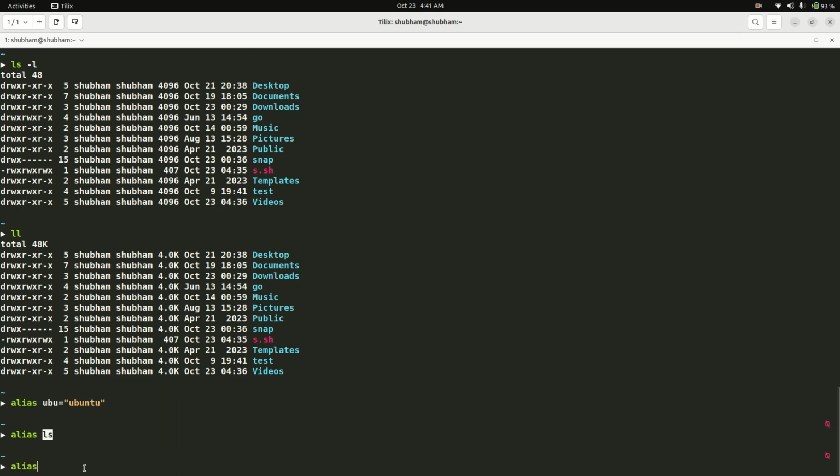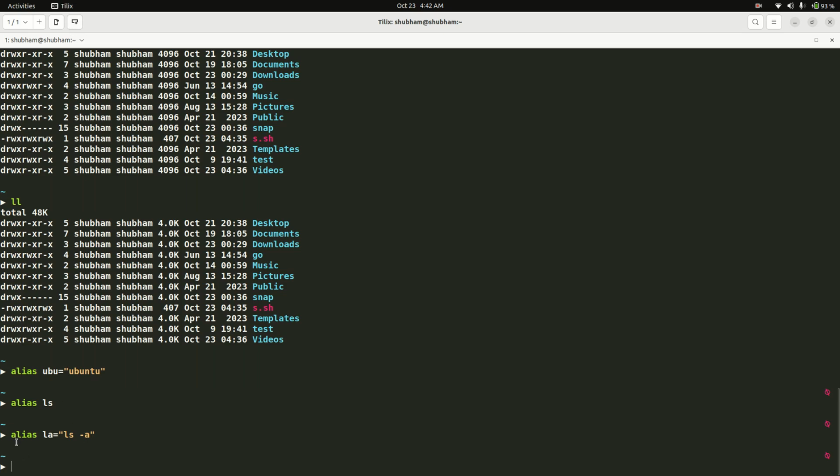So alias is another command that is used. Let's say I want to use ls dash a, and I want to use la for that. But you should know ls dash a already has an alias by default, that is la, which was set by the system, and you can access it.